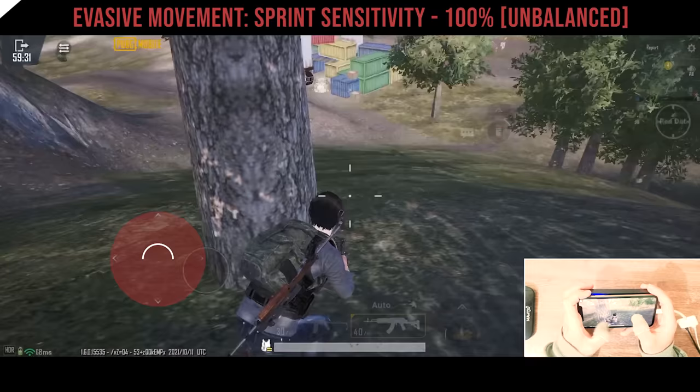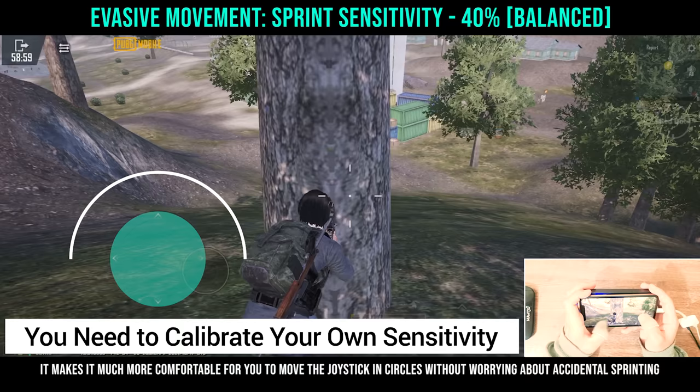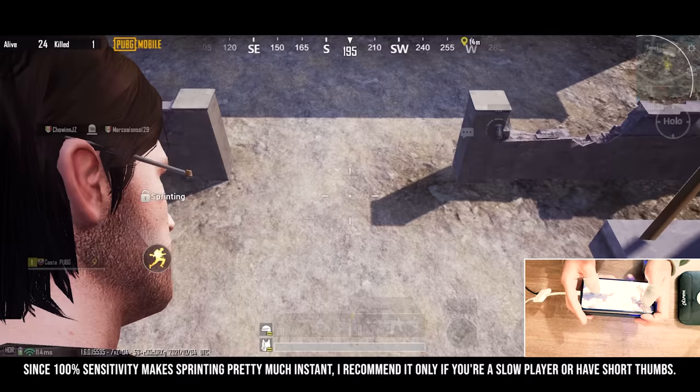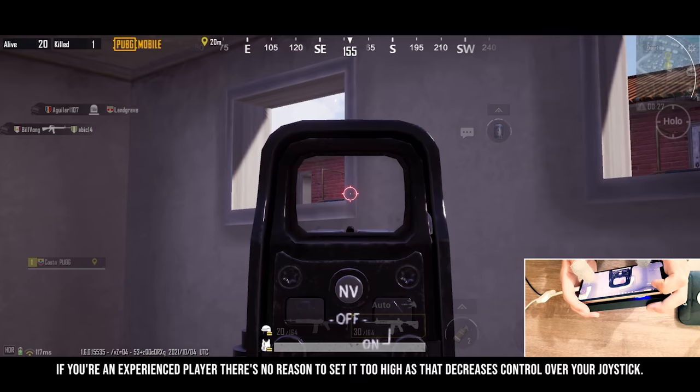Having a balanced sensitivity allows you to maintain control over your movement by staying behind cover while still moving around. It makes it much more comfortable for you to move the joystick in circles without worrying about accidental sprinting. Since 100% sensitivity makes sprinting pretty much instant, I recommend it only if you're a slow player or have short thumbs. If you're an experienced player, there's no reason to set it too high as that decreases control over your joystick. You're most likely fast enough to move your finger to sprint as quickly as you need.